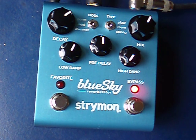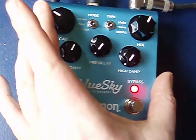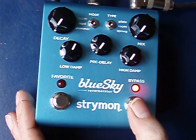Amazing fun. Blue Sky Reverberator from Strymon. Get down to your local guitar shop and drive those guys behind the counter crazy, because once you plug this in, you'll be there all day.